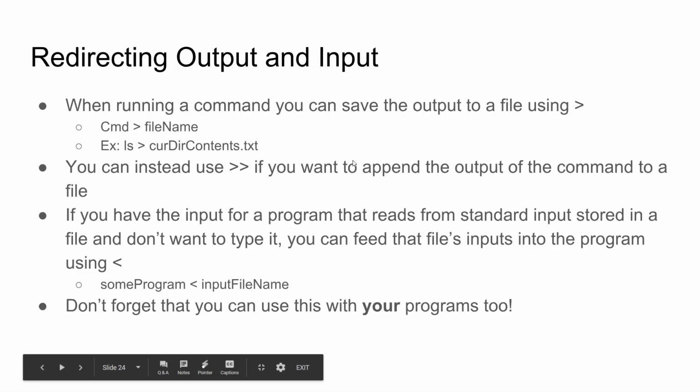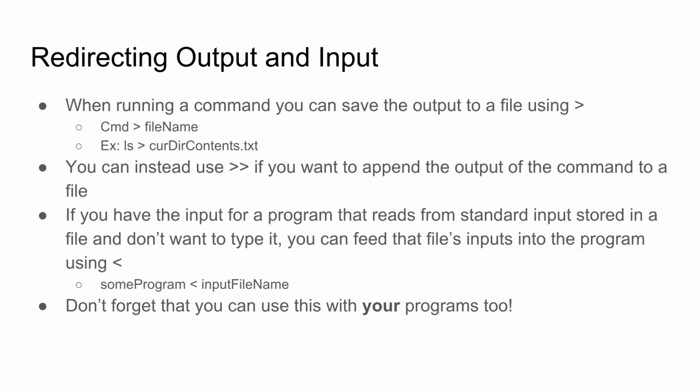Some other things you can do, which are pretty useful for testing, is redirecting the output of a program or redirecting the input into a program. So if you do some command and then the arrow, it's going to take the output of that command, and instead of printing it to the screen, it's going to write it into that file instead. So maybe you're debugging your program and you want to be able to see what the output's going to be later on. You can just use the arrow on your program, and it will send it to that file. If you use two arrows, it's going to append the contents as opposed to overwriting the contents of that file.